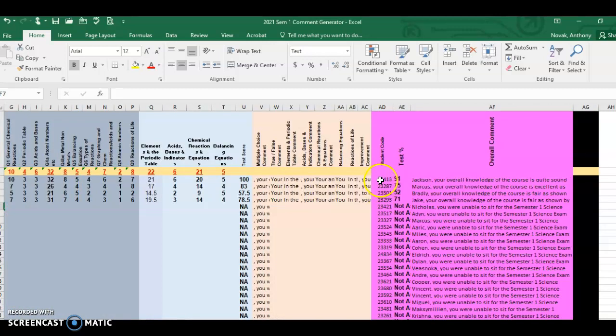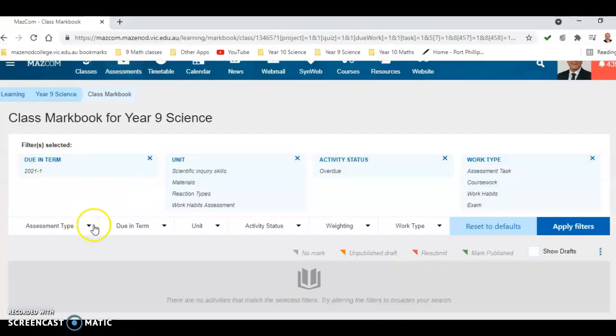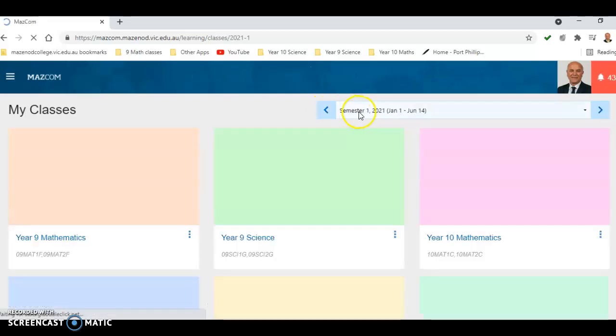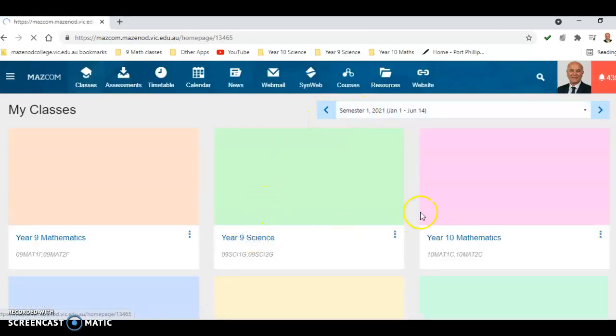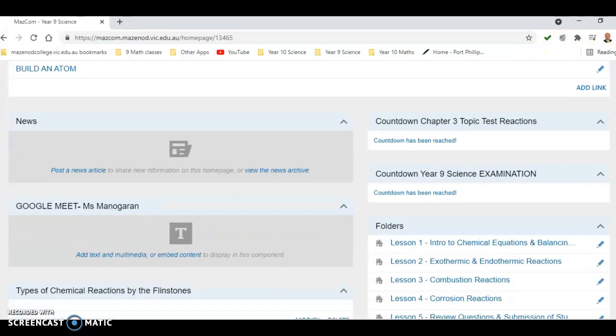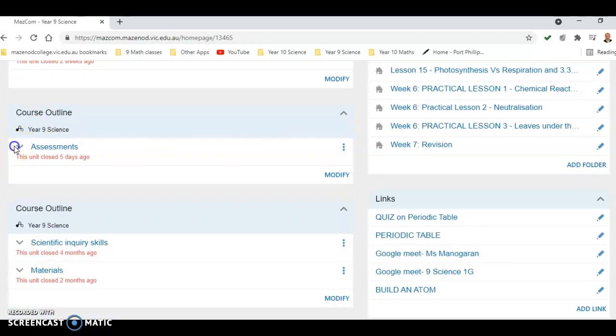And all it is you just go here, you click and drag their student code, their percentage, and their comment. And you simply go there, Control C, go to your class page. So in this case, I'll go to classes, semester 1. I think I am able to access. There you are. I'll be able to demonstrate this. I think you had to do something to make sure you're able to access their exam score.